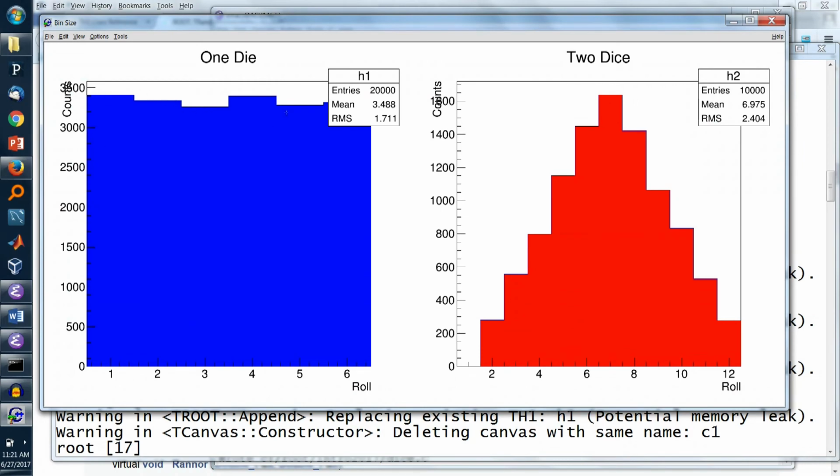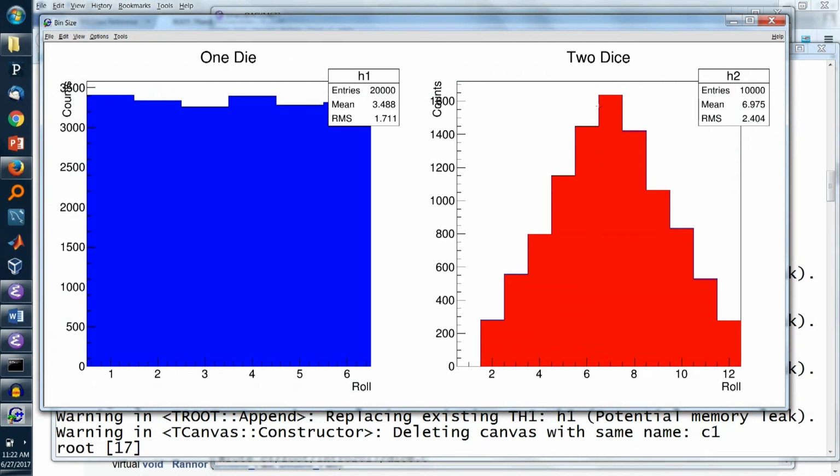So I rolled now 2 dice 10,000 times. So I have 20,000 total rolls. And the sum of both dice gave me a distribution that looks like this. Does it work out to be what we expect? Well, the least common options are 2 and 12. I only have one way to do those. I either have to get 2 1s or 2 6s. My next most common are 3s and 11s, because now I have 2 options to make a 3. I do a 1 2 or a 2 1, and I have 2 options to make an 11, either a 6 5 or a 5 6.